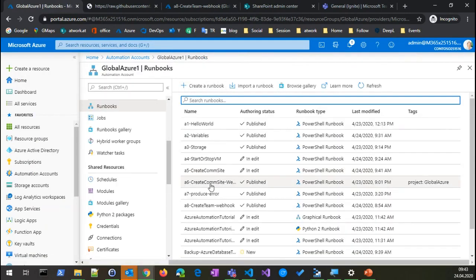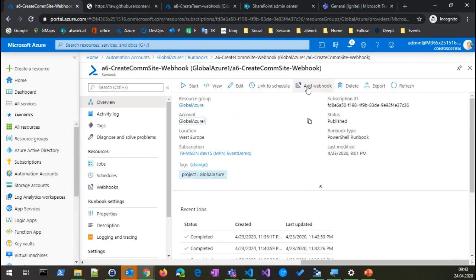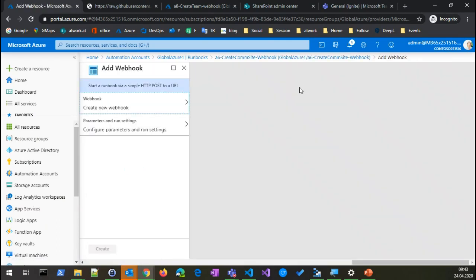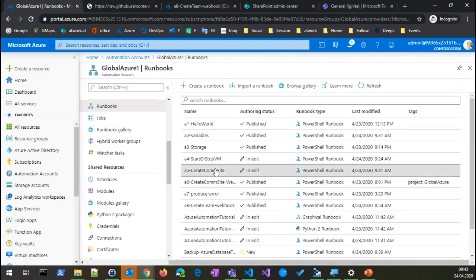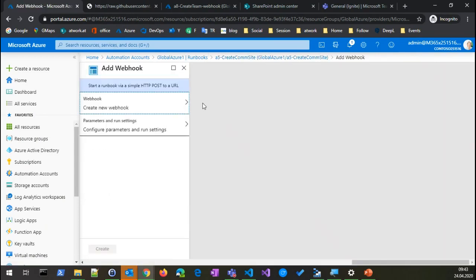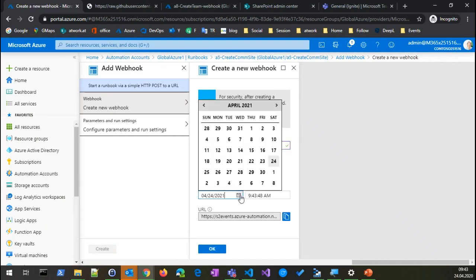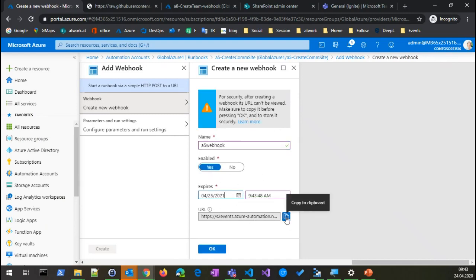So what if you want to integrate it into a workflow? And I've done this here as well. So you can go to a script, go to the webhooks here at webhook, and you can see, or maybe show it to you in another one. So this one here, create a webhook for the A5 script at webhook. I can create a new webhook. So I say I want to use it from somewhere else, from outside. E5 webhook, for example, this is enabled, this expires in a day, and this would be the URL.